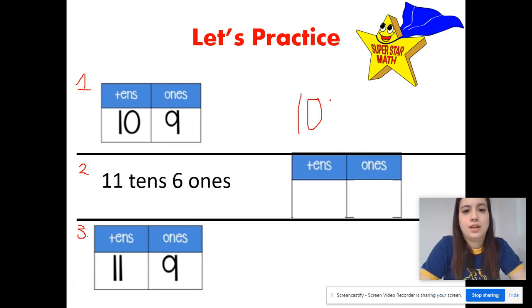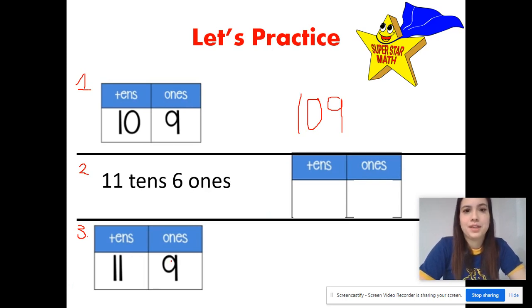109. Make sure you write it. This is how we would write it the regular way. Just like that. Okay, number 2. Now go ahead and you answer number 2 and 3, and then we'll check yourselves. Press pause at this time so that you can do them real quick.